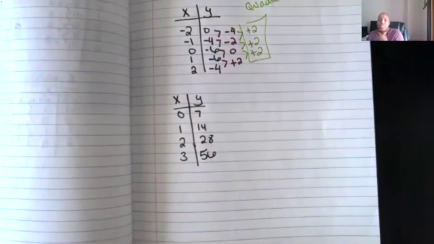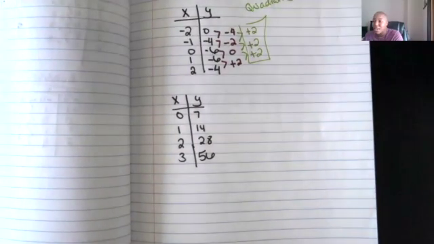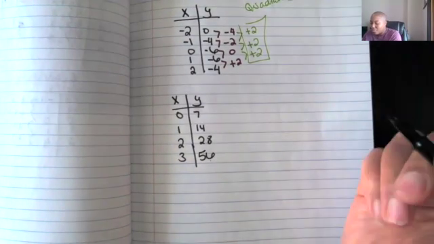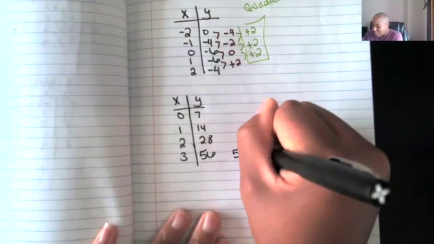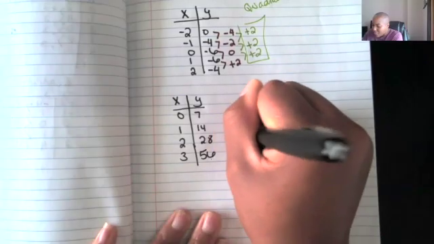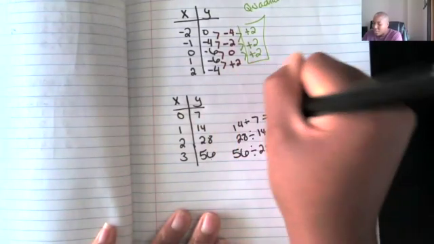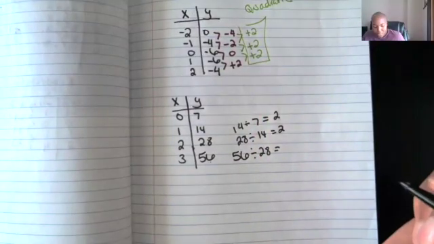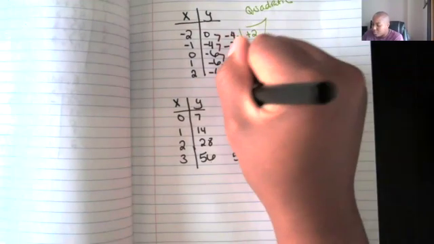Next is exponential. Okay, to tell if something is exponential, they have a common ratio. So that means when you divide these numbers, they will be the same. So what I mean by that, we do bottom to top, 56 divided by 28, 28 divided by 14, 14 divided by 7. They all should give the answer of 2. The only one I need to check is 56 and 28. So when you divide and they're all the same, that means it is exponential.